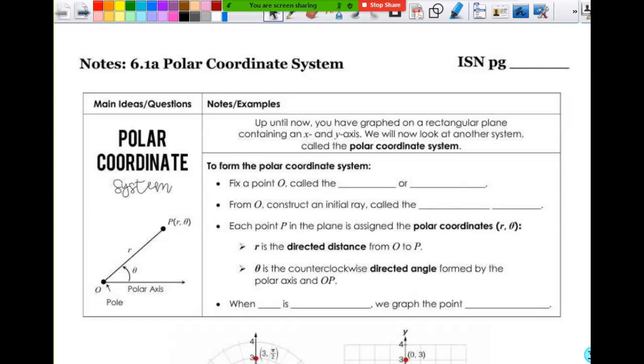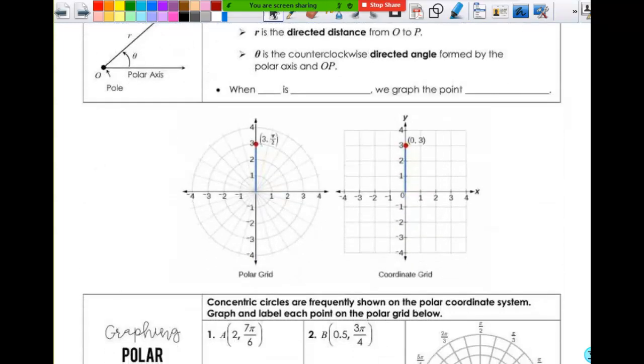Sometimes whatever you're trying to graph, it may be easier to graph it in polar than it is in rectangular and vice versa. Right? So today we're just going to focus on being able to plot some points on the polar coordinate system and figure out where some points are. So before we talk about this stuff up here, if you look at the middle here, here's your rectangular coordinate system that you're used to.